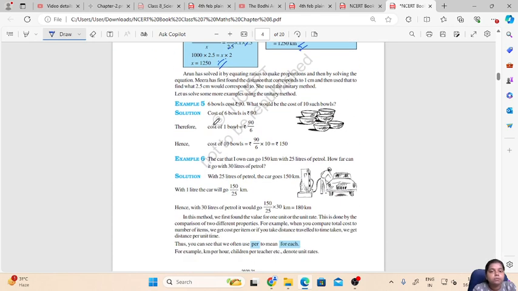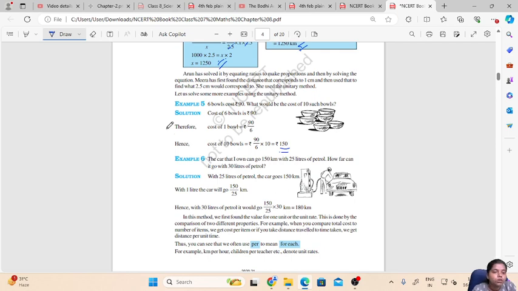So here more examples they have given, that is example 5. Here 6 balls cost rupees 90. So what will be the cost of 10 such balls, that we have to find out. So 6 balls is equal to rupees 90. So the cost of one ball is 90 by 6. Okay, so if we divide, then we'll get the cost of one ball. So the cost of 10 balls is 90 by 6 into 10, because we have to find for 10. So that equals rupees 150.